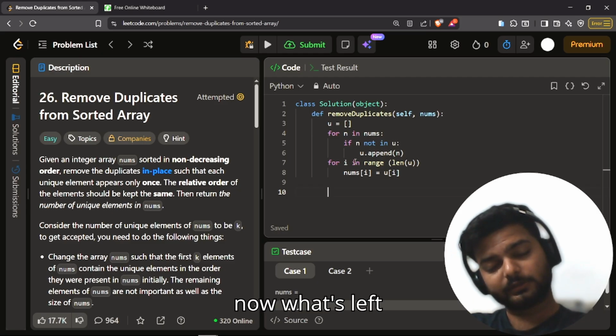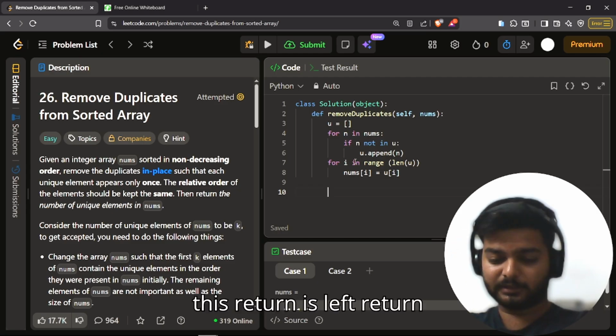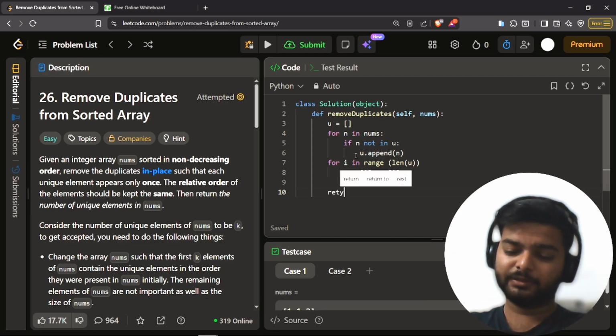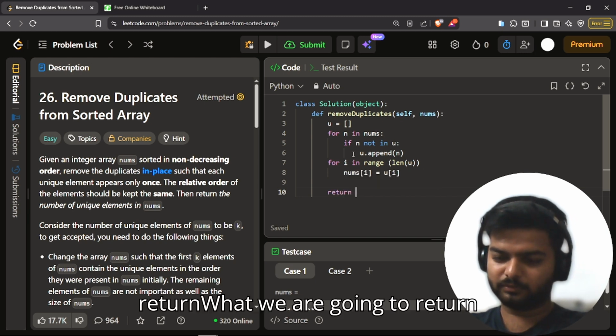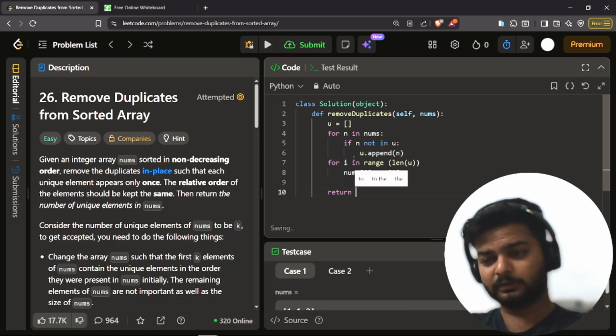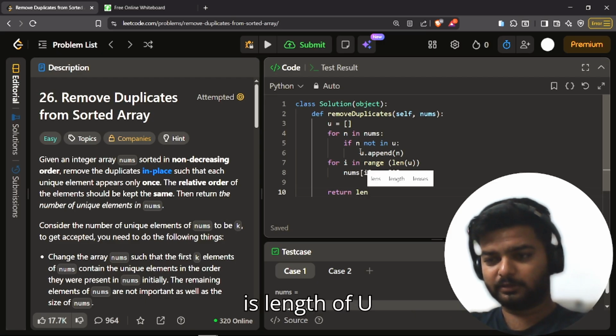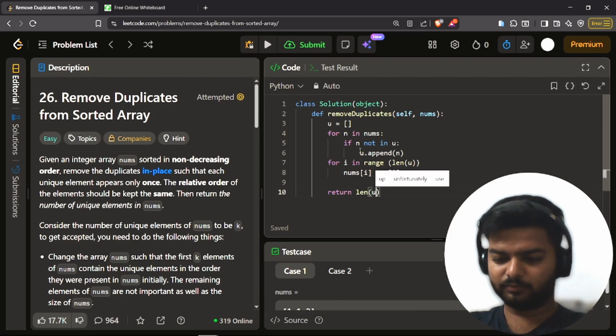Now what's left? Yes, return is left. What we are going to return is length of u, right?